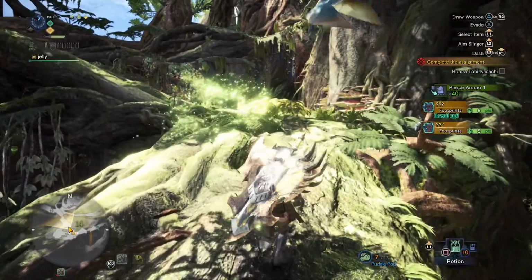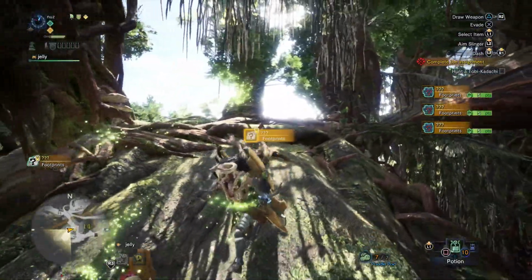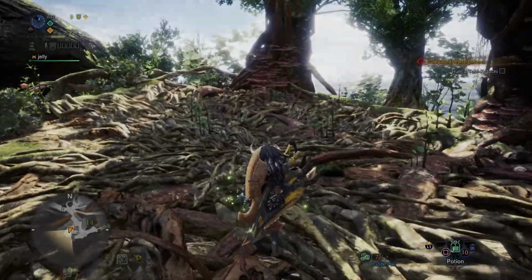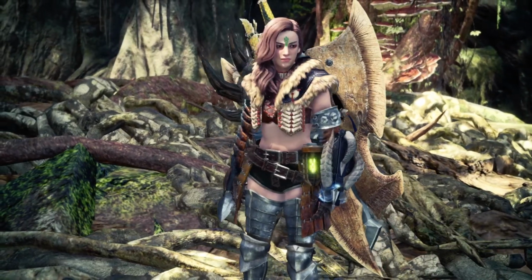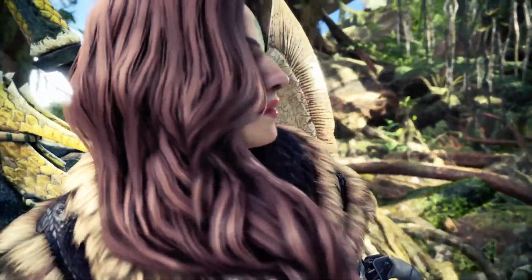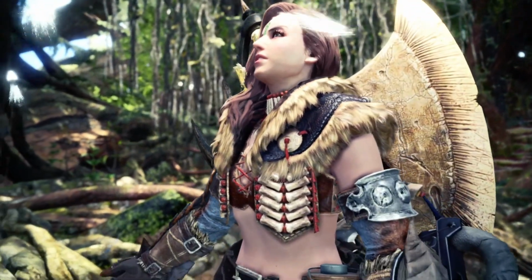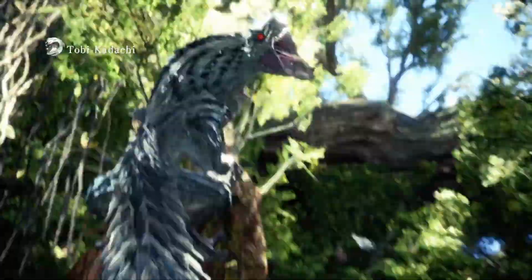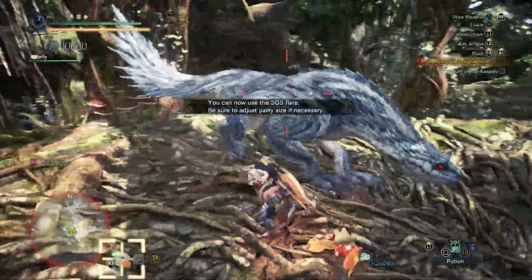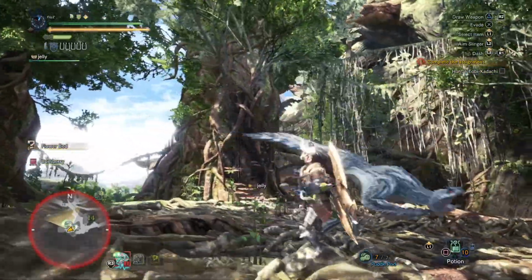And then up here, this area is kind of like a big nest. And this is where we usually find Tobi-Kadachi. And sure enough, we get this fun cutscene with maybe some feathers or some fur falling down. I think they're feathers. Or it could be fur. I couldn't really tell. Tobi-Kadachi is a really cool monster. And it gets all charged up.